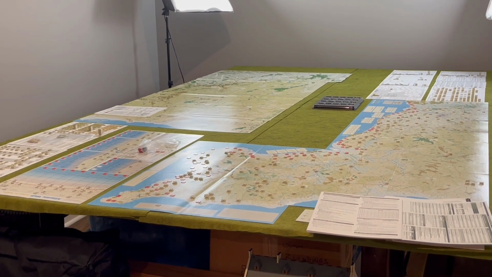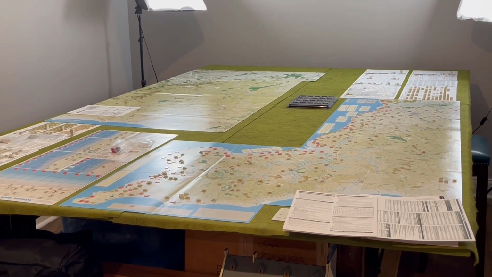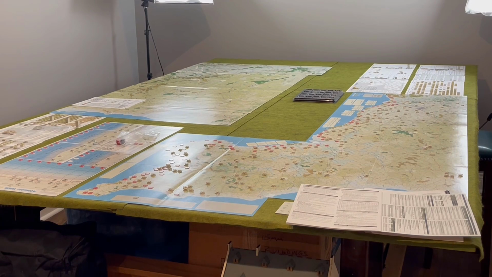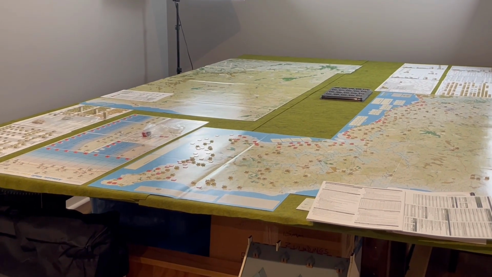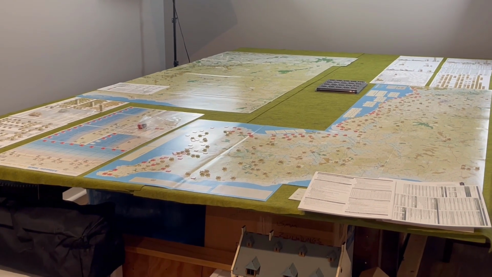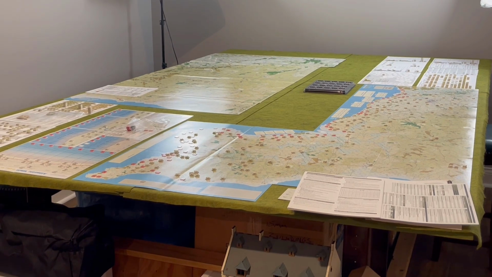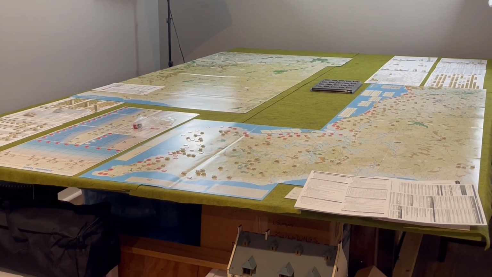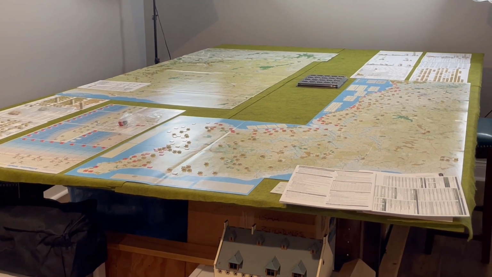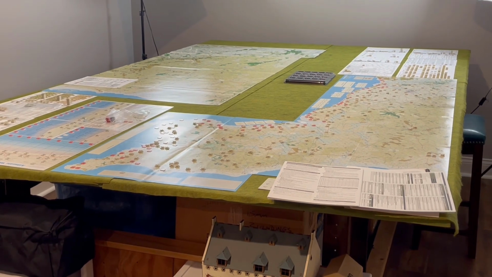This is Atlantic Wall in all its glory. Now, it's sitting on a table that is 10 feet long by 6 feet wide, just to give you an idea of the scale of this game. And I've had to actually split the map into 2 sections, a northern section and southern section, just so that I could reach everything. Also, when the map is in one piece, it actually doesn't fit on this table, believe it or not.